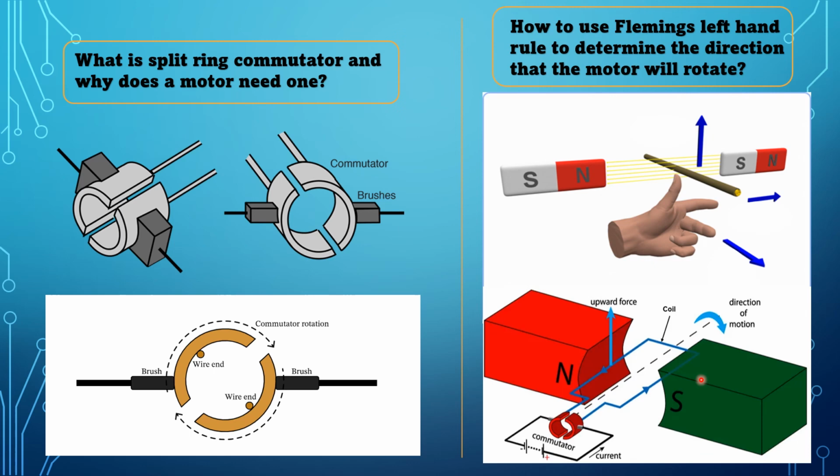So if we use our left hand rule, our hand is going to flip around and we're going to say that our force is pointing down, and this one should point up, so that it will spin around. So that's basically how we use it. First we use our pointer finger. Then after we use our pointer finger, we will find the direction of the current. And then after we are done with these two, we will find the force.